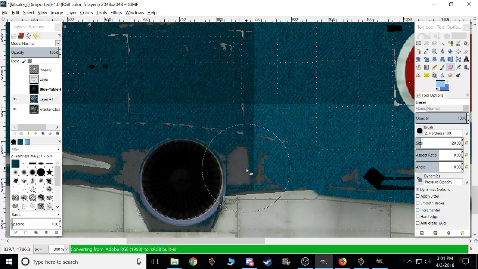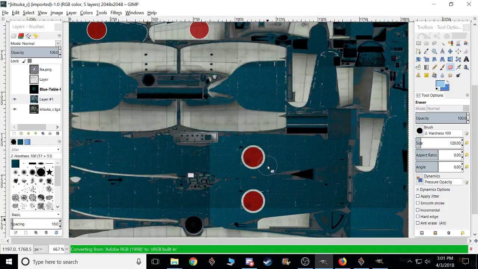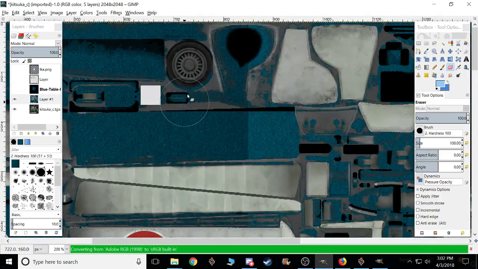Okay, engine intake is back to looking like it's not out of Yarn Yoshi or something. There's a wheel. That one looks to be about 100 pixels. Maybe a little bit more. Okay.